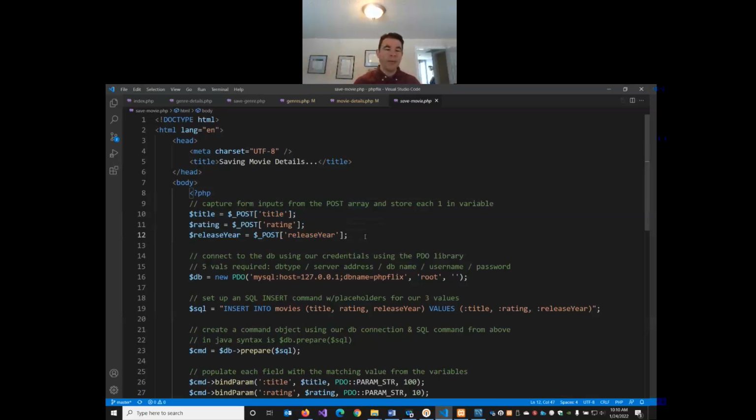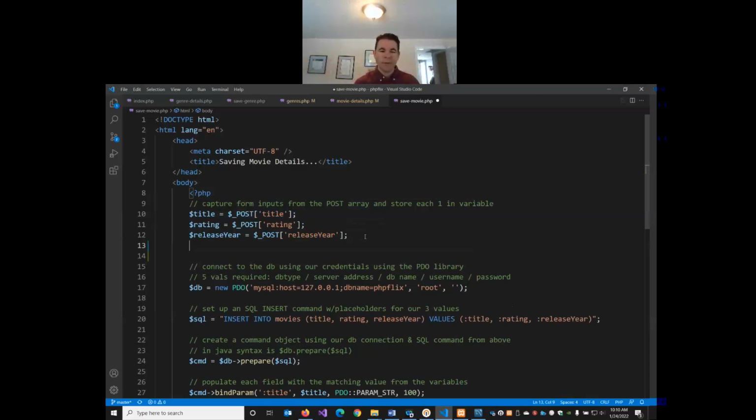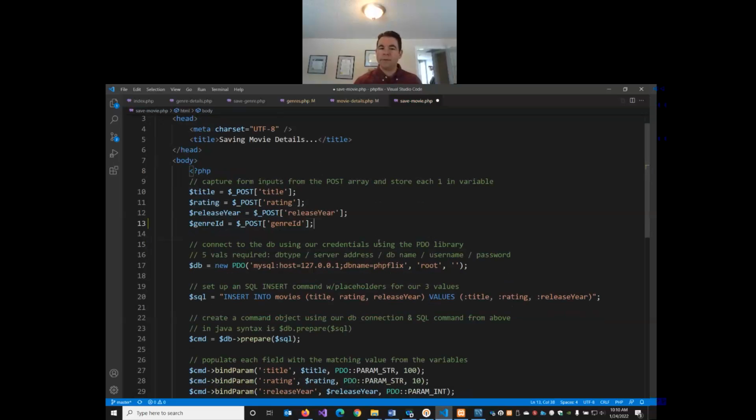So last week we had 3 inputs, title, rating, release year. Our form now also includes our drop-down list, which we call genre ID. So I'm going to add line 13. So this will allow us to capture the user's selection in the drop-down list.